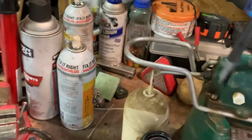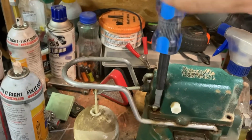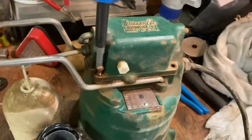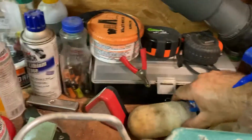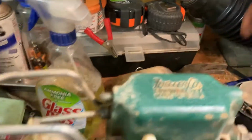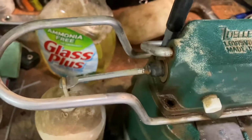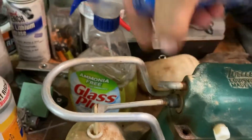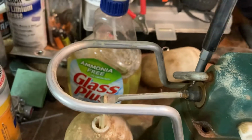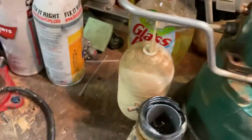I bet this switch is definitely toast. Wonder if I could ohm it out. How the hell to test it? There's gotta be a way to test it. I just don't know how. I'll figure it out though. We'll figure it out. It's gonna be an unedited video here. Okay, so we got that off.